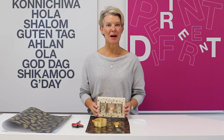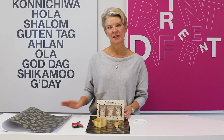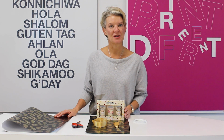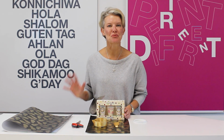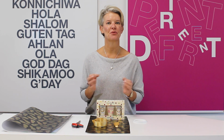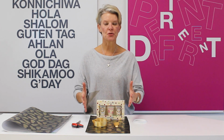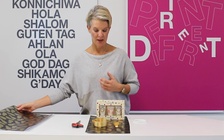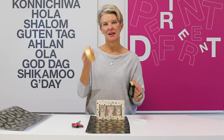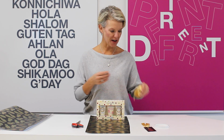You don't need too much wrap, the thicker the paper the better, so I'm using 150 gram silk paper foil printed with these gorgeous pineapples. It's really luxurious, but also the thickness will get that lovely definition which you need on a gift bag. So what I've done is I've cut a small strip away of my wrap. I've got my tag and my ribbon, double-sided tape and scissors all ready to go.